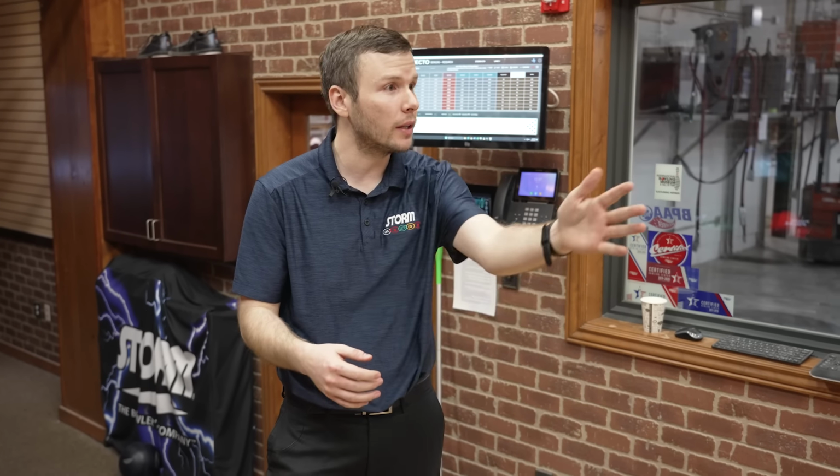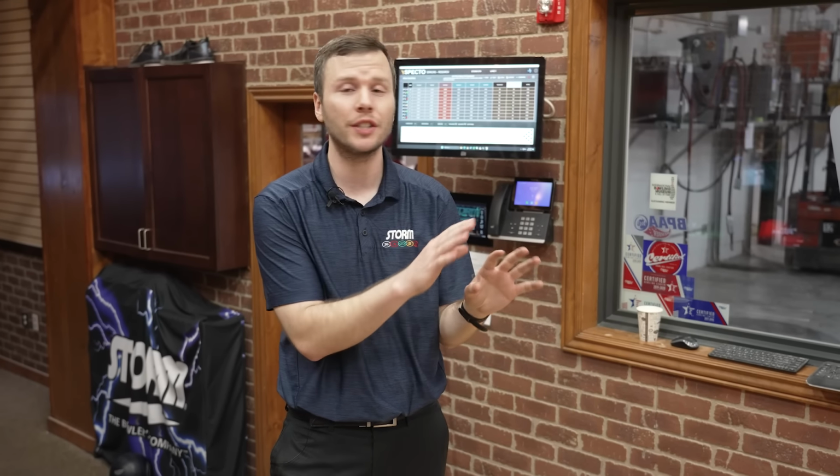So now you've seen purely the testing process, no pins, literally just trying to hit the same spot. It's great to have pure data, but here's the thing. As bowlers, we're all throwing the balls and making decisions based on what we see with the pin carry and how the ball's rolling off of friction.